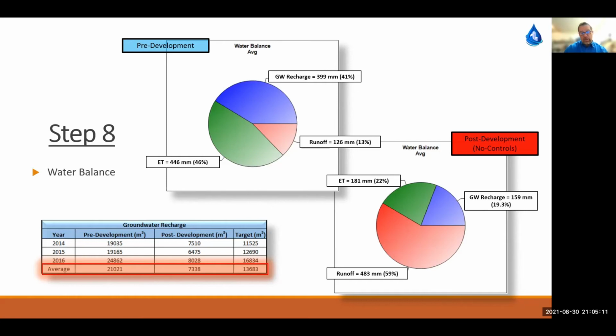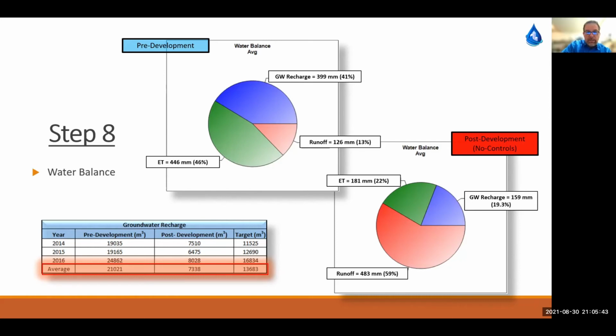evapotranspiration is the greatest component where the rainfall converts into. Evapotranspiration is usually very high in areas where you have good vegetation, and 46%, or 446 millimeters, of the yearly total amount of rain is converted to evapotranspiration in this site. The groundwater, as I mentioned before, is 41%, and 13% of the rain is converted to runoff under pre-development conditions.